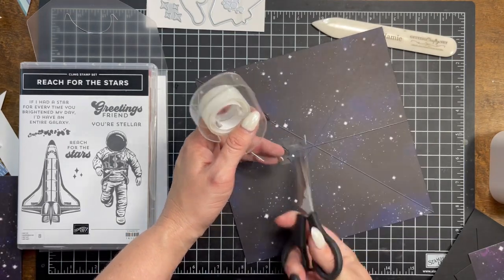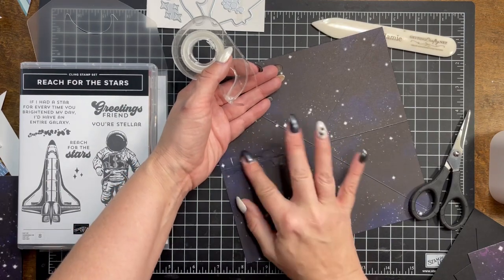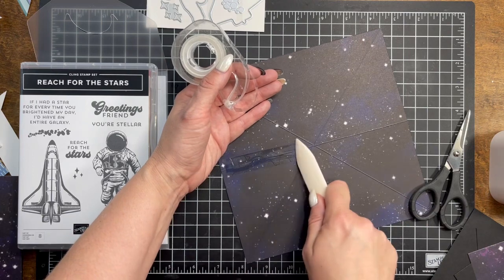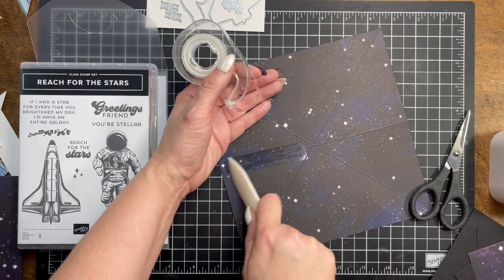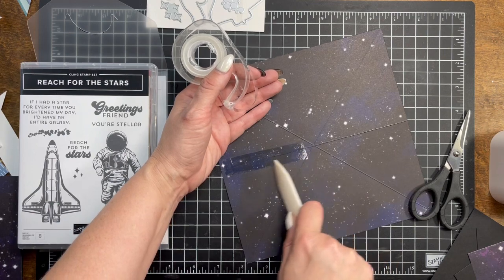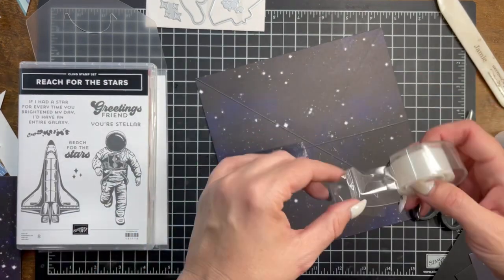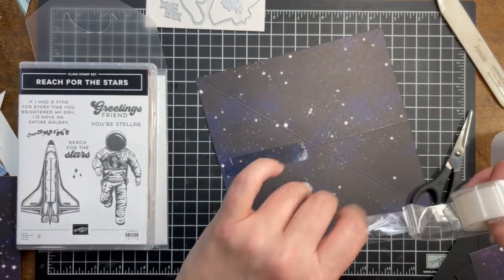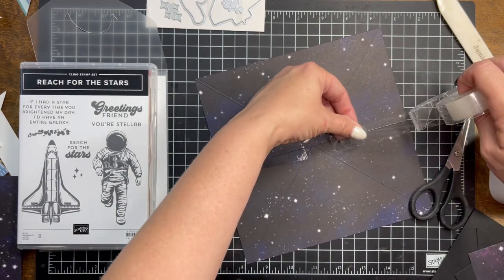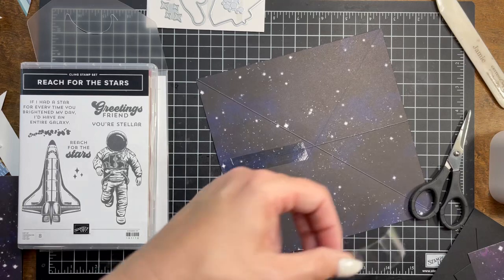We have a lot of graduations this season and I'm going to be making a variety of cards that hopefully inspire you to have some fun with your gift giving. We did a card last year — it'll be linked on my blog — that I did for my son and his friends. We're going to show you just a variety of cards that are really fun and unusual. While we're doing that, Genevieve, what do we need to do to make this card come to life? Something pretty basic — stamp?